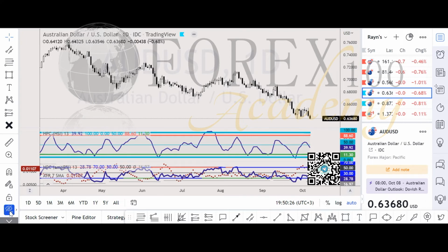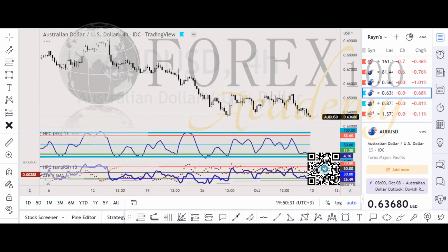Back to our daily chart, let me share with you my analysis over here. Nothing much on the daily, to be honest. 4-hour chart, nothing much as well, other than this support level. You have to see if it breaks the level. If it doesn't, then a rebound happens. Based on the 4-hour chart, 0.6526 is the level you have to look at.